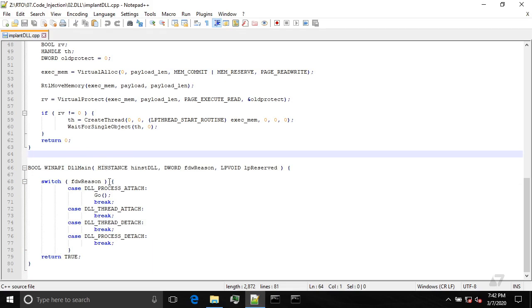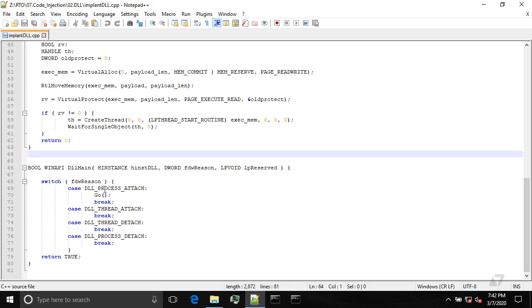If you remember when I told you about DLLs, when a DLL is being loaded by a loader, it gets initialized and the loader will at some point call DLL main of that DLL, and based on the situation the DLL can run specific code defined by the developer.